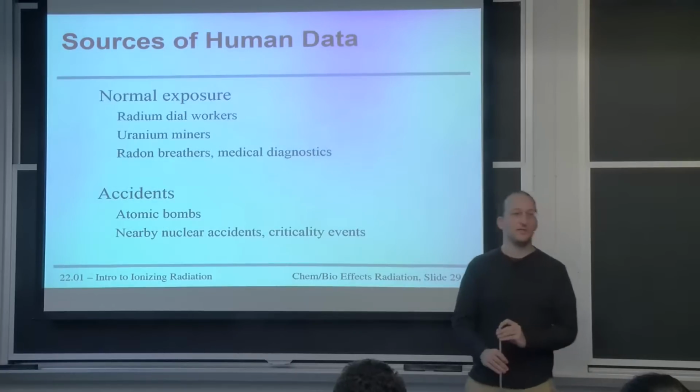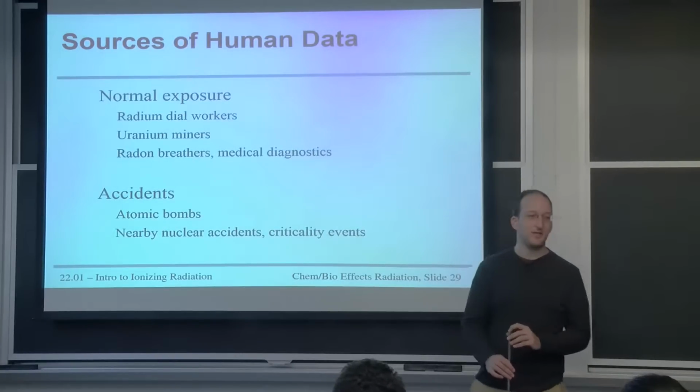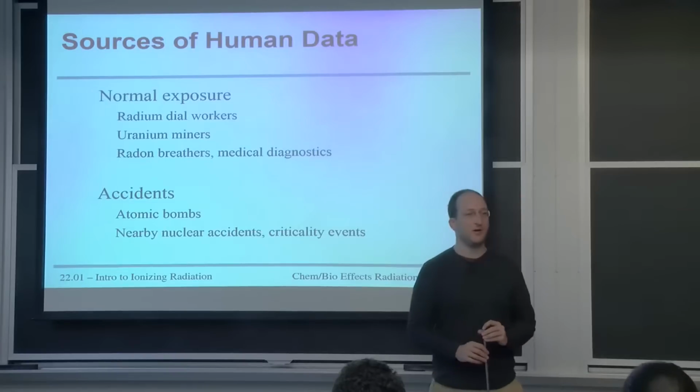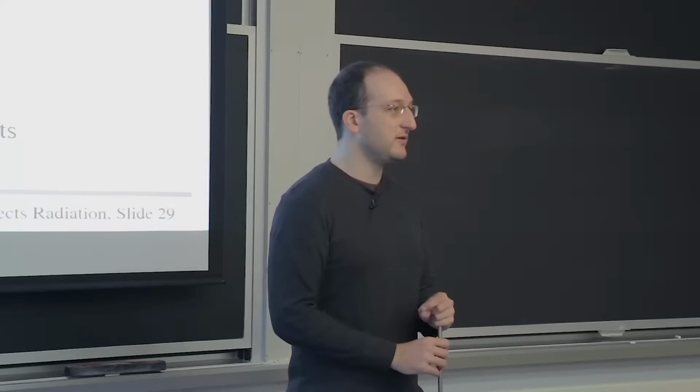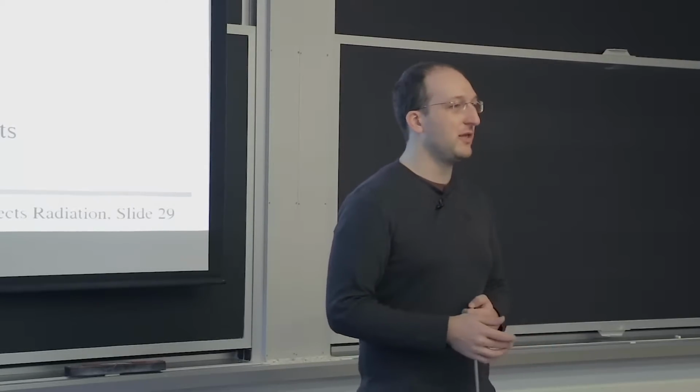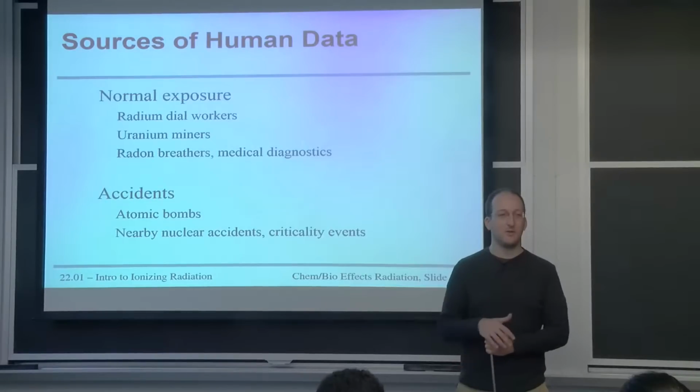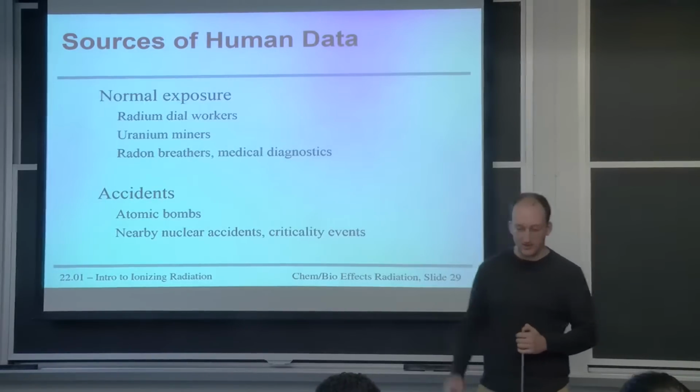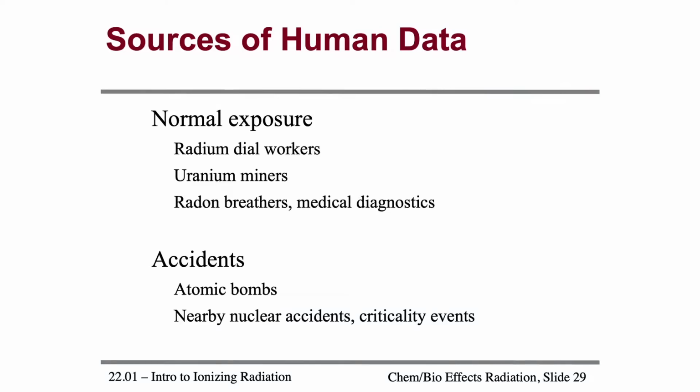But then on to the sources of data, because like Sarah said, sample size is everything, especially when you're trying to figure out, are small amounts of radiation bad for you? This simple question hasn't really been answered suitably yet. And that's because, thank God, we don't have enough people exposed to small but measurable amounts of radiation to draw meaningful conclusions from this data. I think that's a good thing. If we were certain about whether small amounts of radiation, like 1 millisievert, could cause cancer, then there would have been millions or billions of people exposed. So it's kind of a good thing that they weren't. But the sources of this data, the first source was radium dial workers, like you may have heard of.